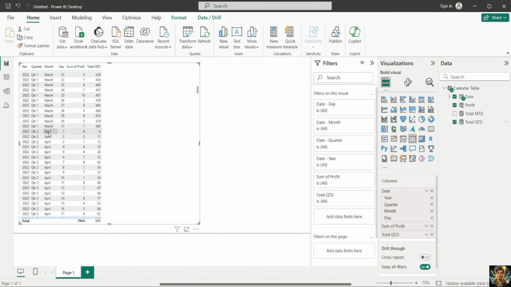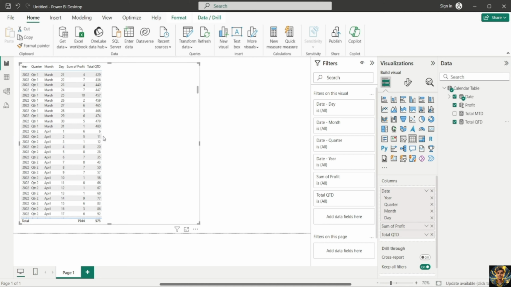Now, if I talk about 1st April, the 2nd quarter starts. And for the 2nd quarter, again, the same process will happen. Exactly on 1st April, the profit was $6. That's why the total QTD is $6. Now on 2nd April, exactly on 2nd April, the total was $5. But the cumulative total on 2nd April will be the sum of 1st April's profit and 2nd April's profit. So 6 plus 5 is 11. So total QTD is $11.